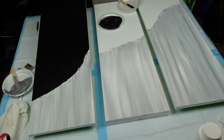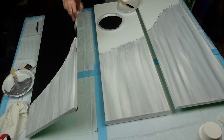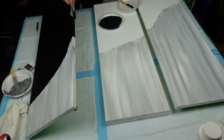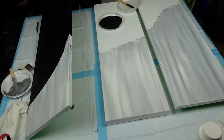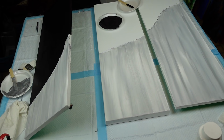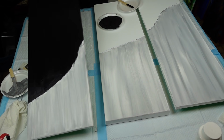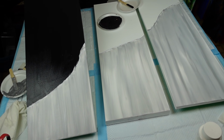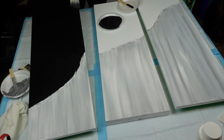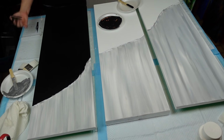And let's get this side. I want to make sure I get even where it's. There we go. And the big one, I'm thinking I'm gonna put bling on the middle, on the edging. I normally do not put any bling on the sides. And I think that's what I'm gonna do on the edge of the big one, because you're gonna see it. And I think it would be a cool effect. There we go. All right.